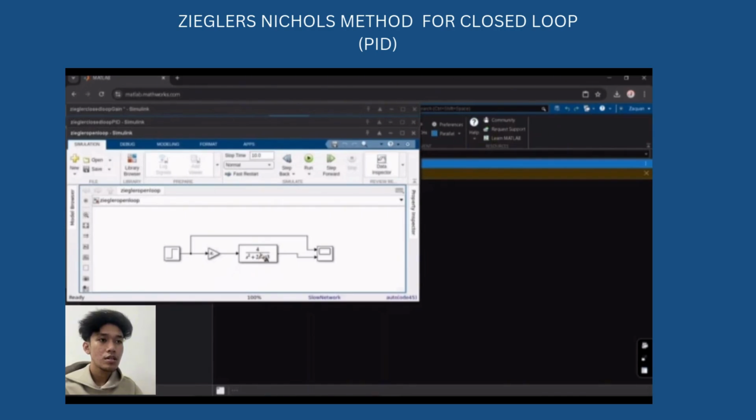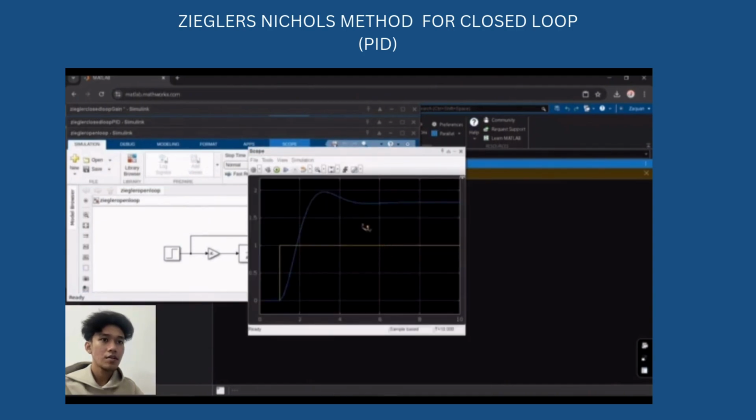So we go to the transfer function. In this transfer function, we have 4 over s squared plus 2s plus 3. Lastly, we go to the output display, and the system response is observed on the output unit. For the feedback path, this includes a connection, but it appears to be a configuration for an open loop system. We can see the graph over here. This is the graph for open loop.